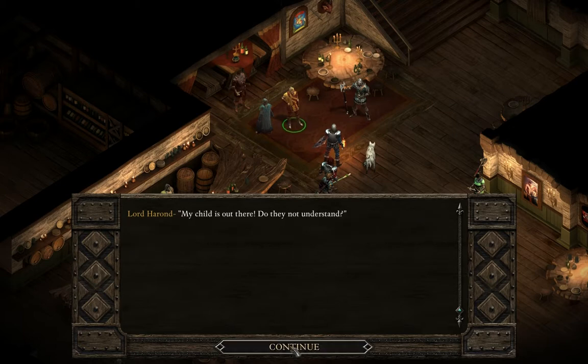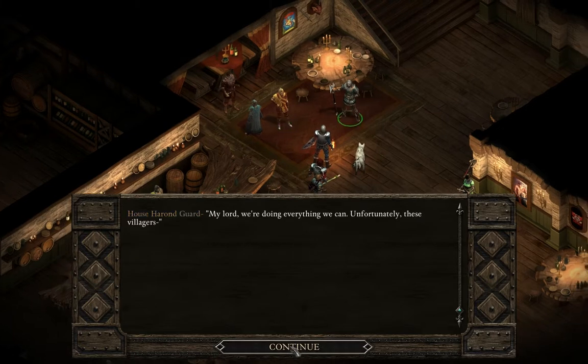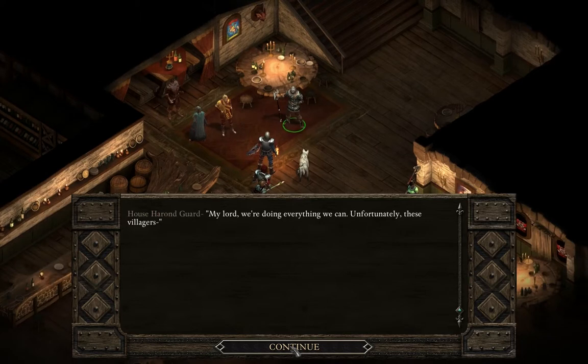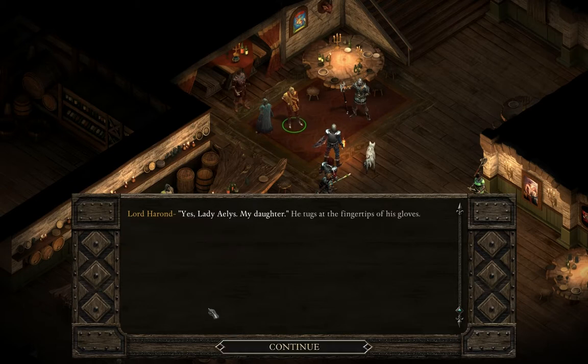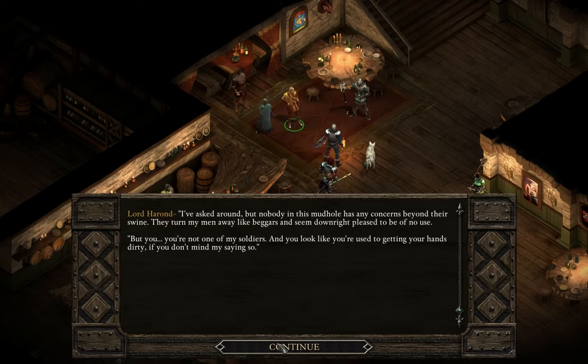My child is out there. Do they not understand? My lord, we're doing everything we can. Unfortunately, these villagers... Beasts take them all. I don't care how you do it, but find her. Your child is missing, I take it. Yes, Lady Alice. My daughter. I've asked around, but nobody in this mud hole has any concerns beyond their swine. They turn my men away like beggars and seem downright pleased to be of no use. But you... You're not one of my soldiers. And you look like you're used to getting your hands dirty, if you don't mind my saying so.